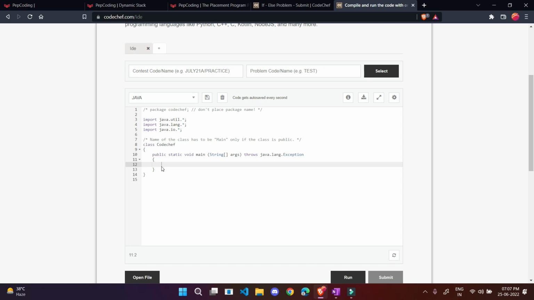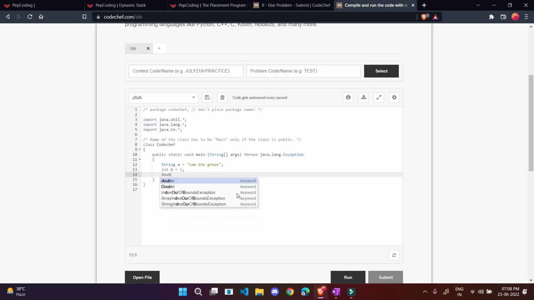So in Java we have seen there are different types, like int for the integers, right? String for the strings. A string is anything like we write, yeah, this is a string, or this is also a string. Okay, so int is for the integer value. Double is for double values. And there is float for float values.